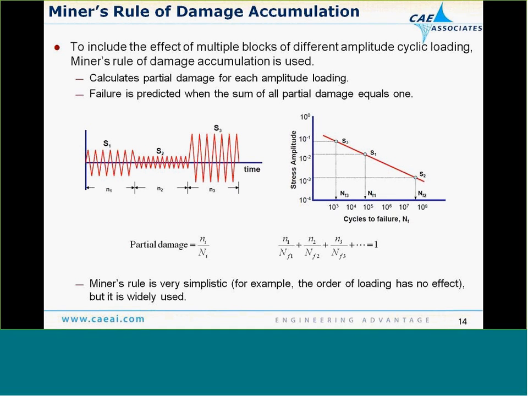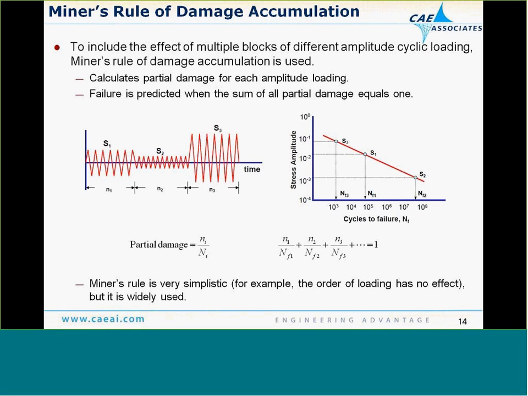Another issue is if we have different blocks of loading, so we have different amplitudes, shown on the slide are 3 different amplitudes, and we want to include the effect of those 3, we have to be able to include the damage from each one of those loads and then somehow combine those. And that's done with what's called Miner's rule of damage accumulation.